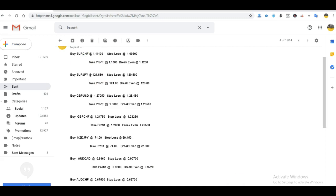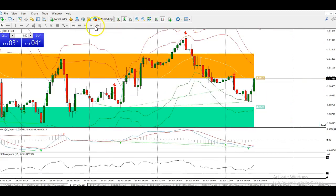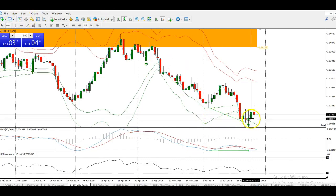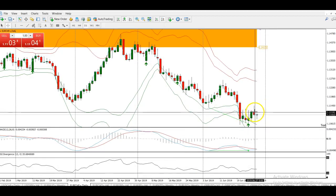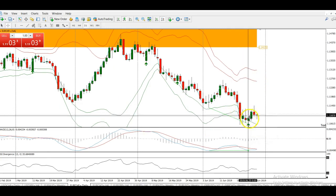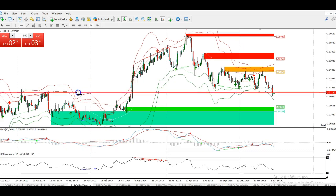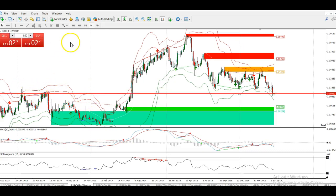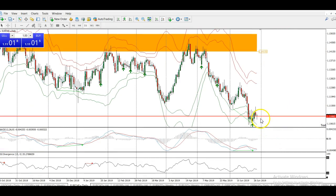The first trade we're going to look at is the EUR/CHF. The entry was at 1.1100. We closed this position yesterday for around a 30 pip profit during the Euro session, and it's looking like it's coming back up today. It didn't really move much this week — a lot of spiky candles — and it's telling us it's bottoming out at this breakout zone. This is why we took the trade: this bit of resistance here, and I was liking it this week to rally up off the weekly charts. We managed to get 30 pips profit on it, but nothing special.